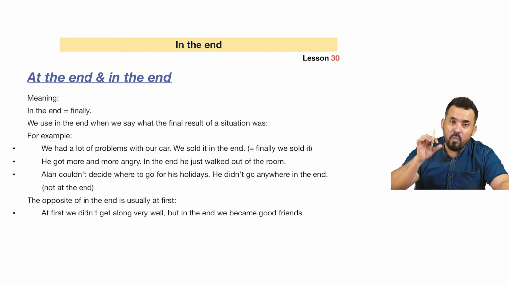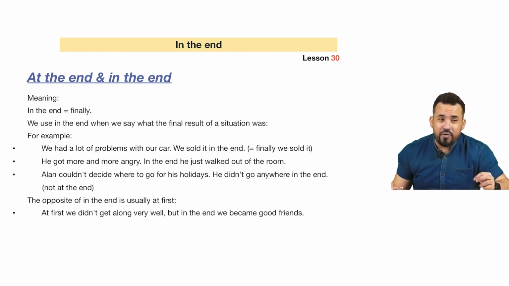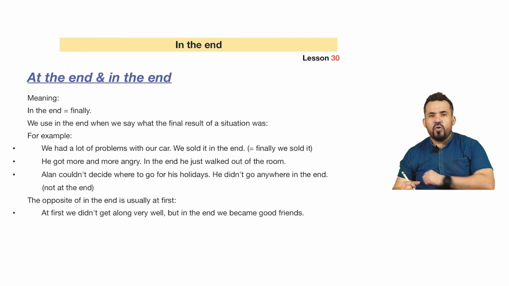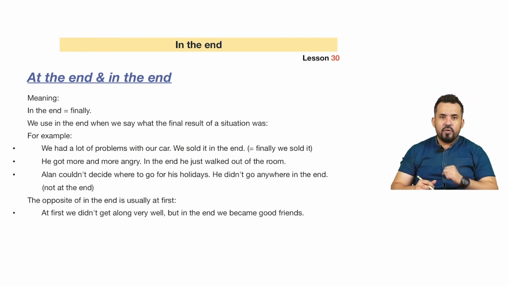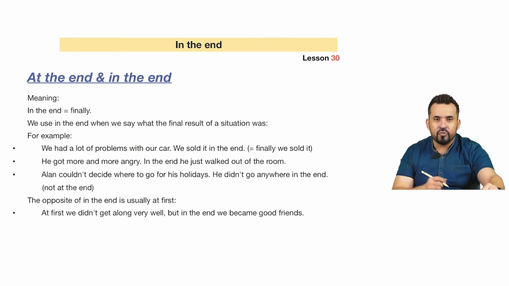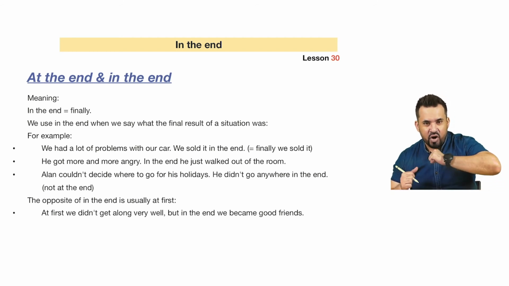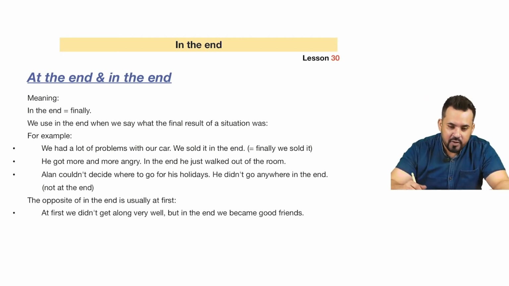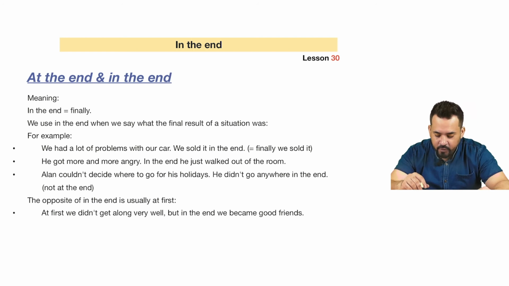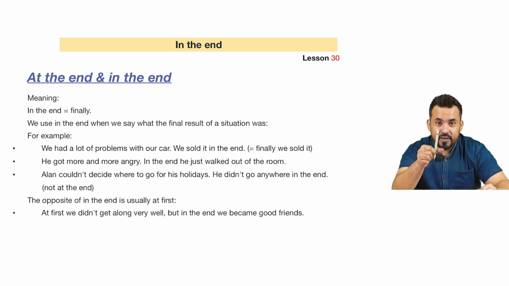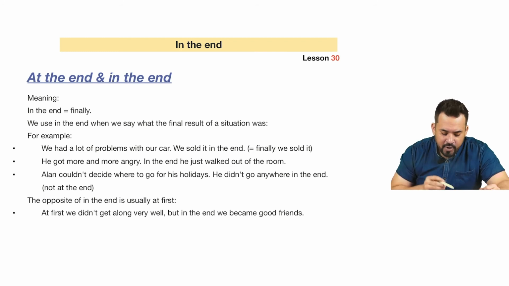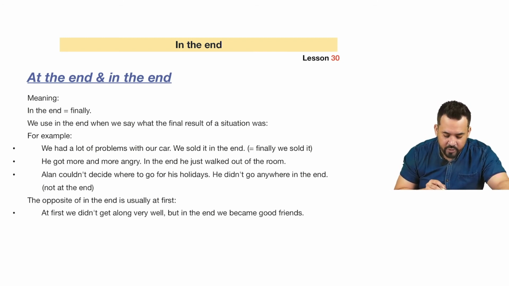It would be more suitable here to say "stormed out of the room," because when you're angry, you don't just walk out of the room. You storm out of the room. You aggressively leave the room and you slam the door. Don't do that if the door is glass. Okay. He got more and more angry and stormed out of the room.